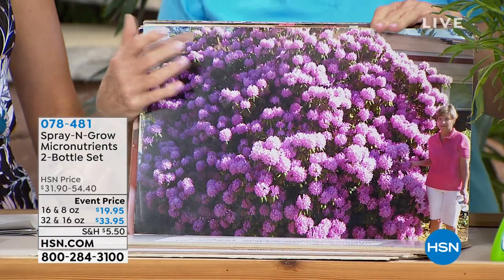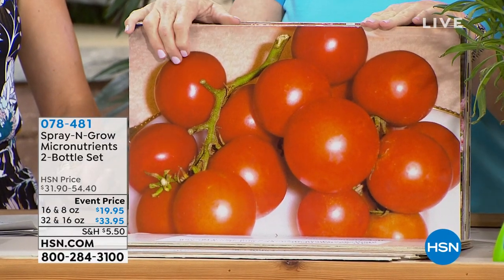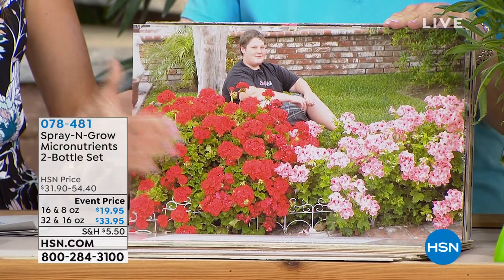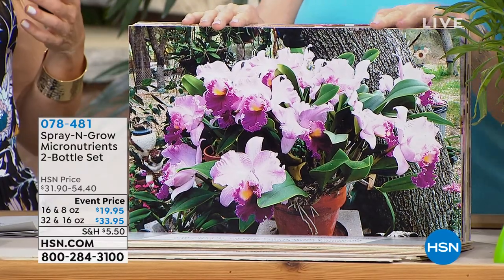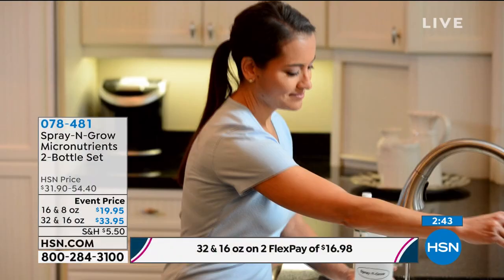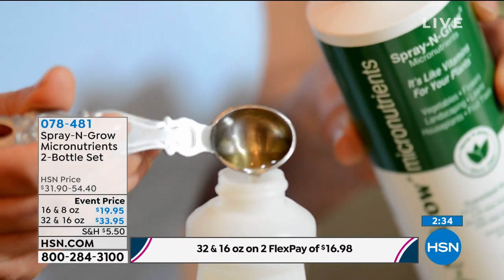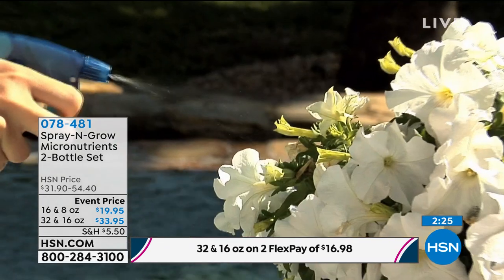17 tomatoes on one stem — that's what you can get, more, bigger, better. We guarantee more blooms. These are geraniums — look at the number of blooms. And it's not toxic, so you don't have to worry about being around your children and pets. No chemicals to worry about. Your dog can go outside right after you use it. Melanie's dad is a chemist who wants you to use the best, most natural products. There are two offers: the 32-ounce is twice as much as the 16-ounce but not twice the price.